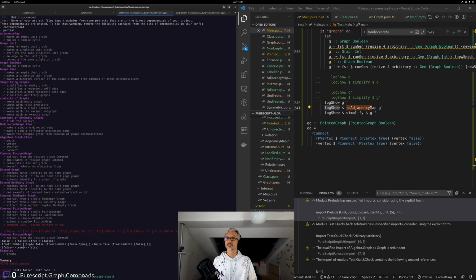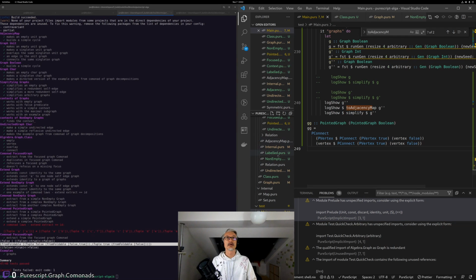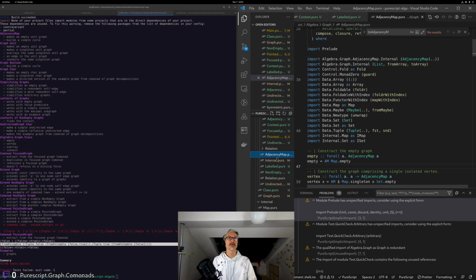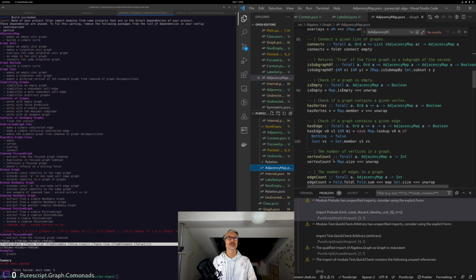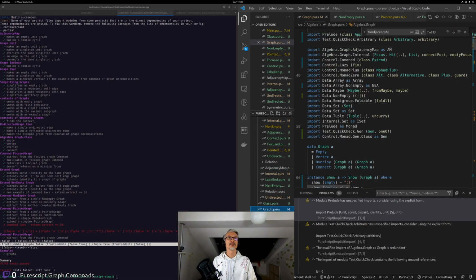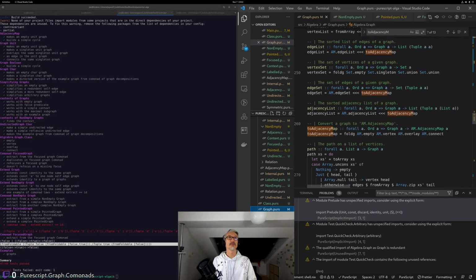False with a link to false and true with a link to false. So that is not the fully connected graph. False is not connected to false, and this might be canonical actually. And so the adjacency map. How can I convince myself that two adjacency maps will actually go to a canonical form?